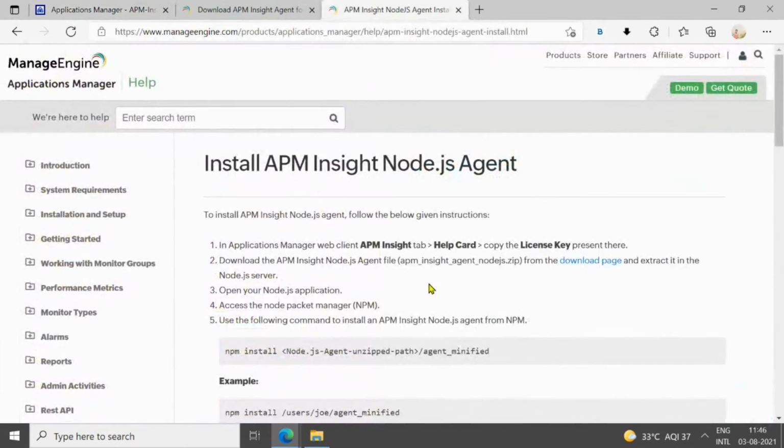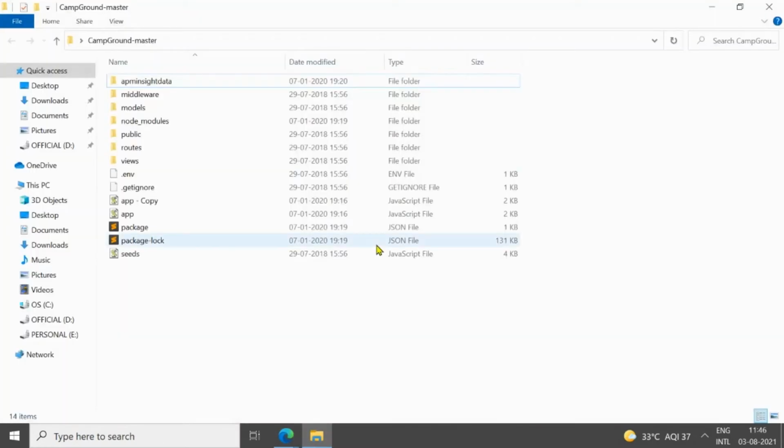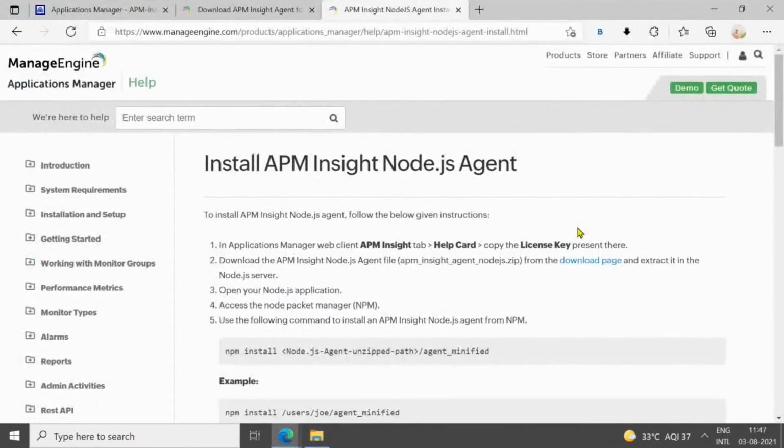Now, open your Node.js application. So I already have my Node.js application in this directory. Now access the Node Package Manager, npm. Using the following command, you can install.